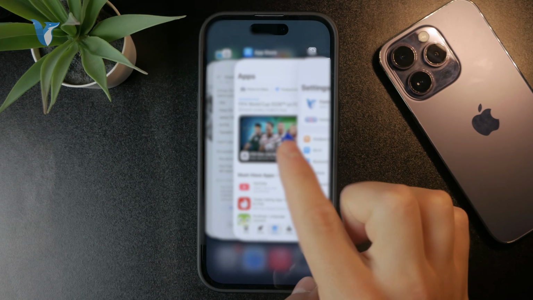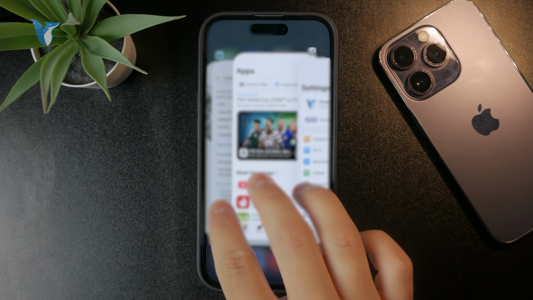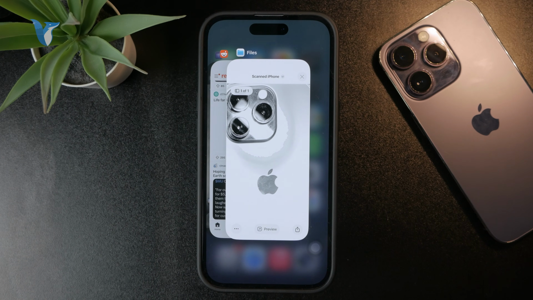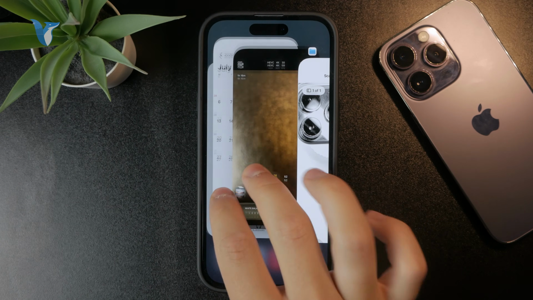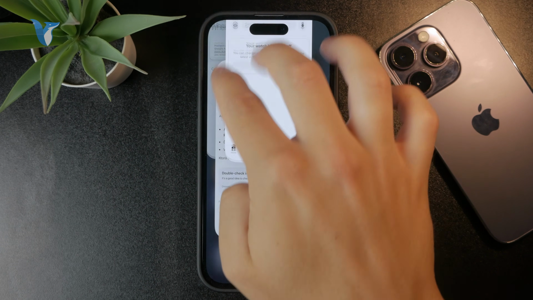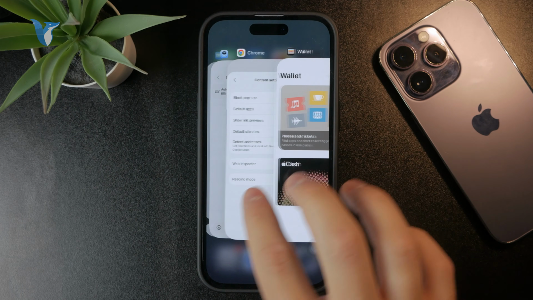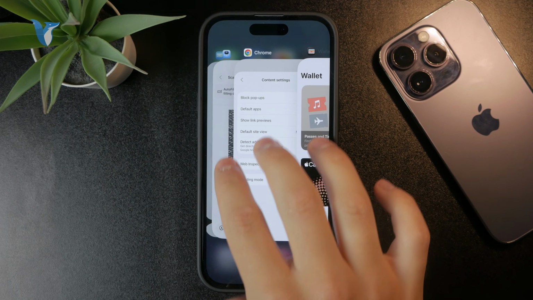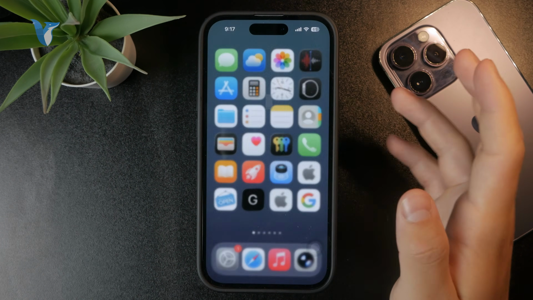So you can just grab the window in here, another one in there, and then you just swipe up everything with the same swipe, right? So again, you just grab it like this, the first, the third, and you just go like this. And this makes it a lot quicker, if I'm being honest, right? Because you don't have to swipe it up manually one by one, and you can even go with three of them like this, right? And that's how you can close it.